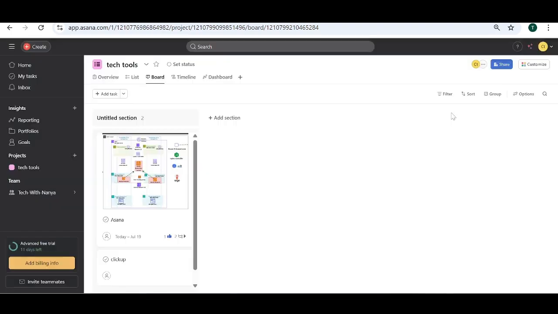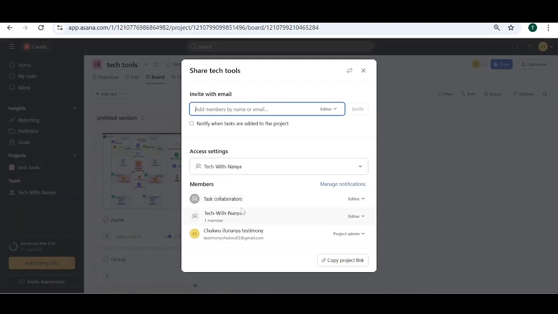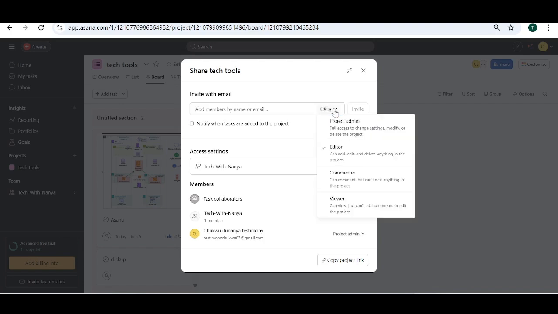Okay, so over here, these three dots, you can set notify, invite to this task. You can invite so that you'll be able to share. Okay, invite with email over here. You can come over here and give them access to other projects, anybody that you are inviting. If you want to give them commenter, viewer, or editor. Have in mind that if you give them editor access, that means they can edit things in this project.